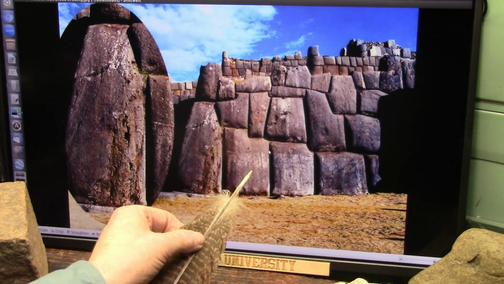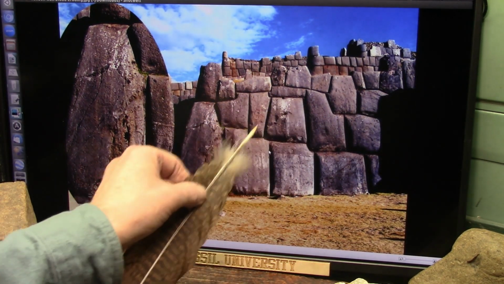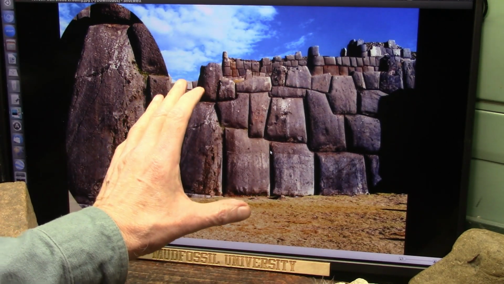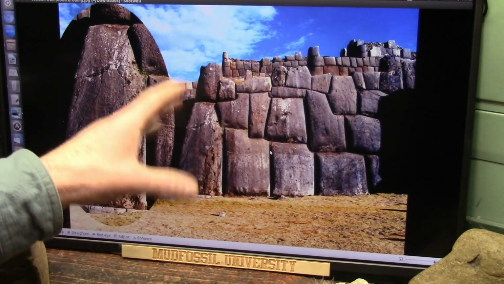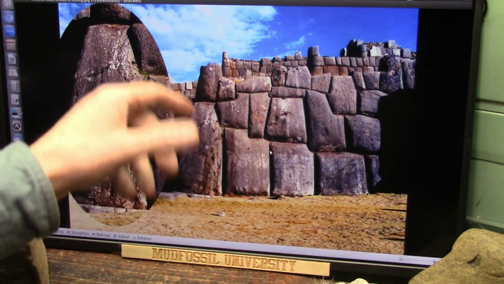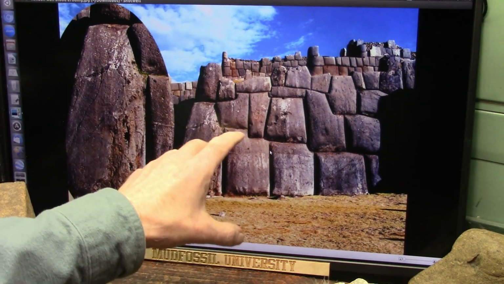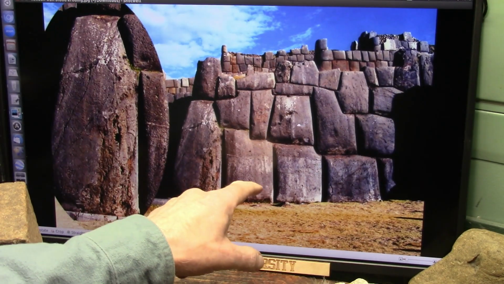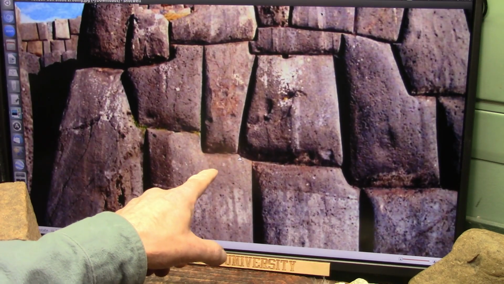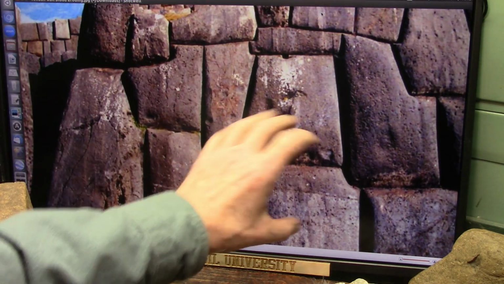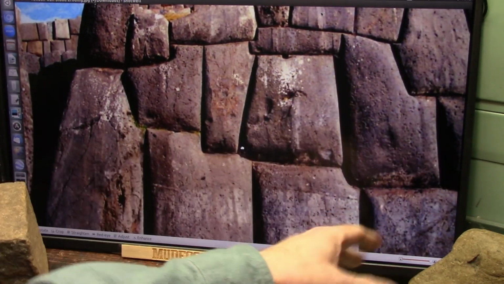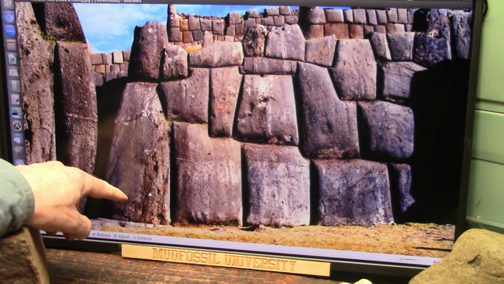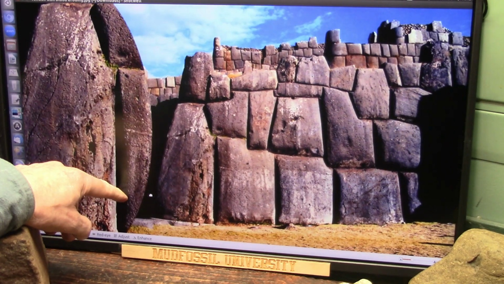Now, let's look at this carefully. These are just plopped in here, and when they were wet, they were moist. And when they cut them up above there, I don't know if they cut them nice or how they did it, or somebody just hacked them out and brought them down here. But when they just stacked them one on top of the other and just pushed them into each other. All right, that's all this is. You slap it in there, take another one, push it up tight, and then push this one over here. And now, you see this one here? This is the key to understanding mud fossils and how they use them.